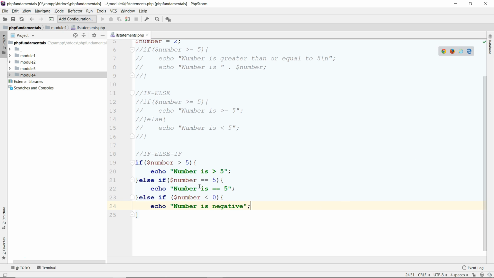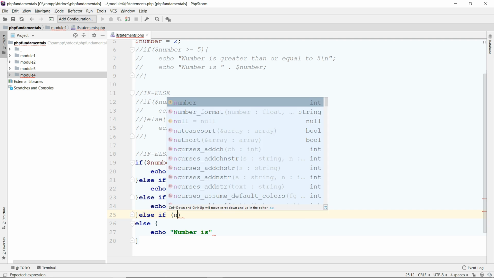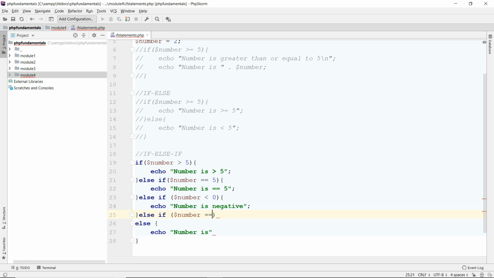And if it's not less than 0, if it's not greater than 5, if it's not exactly 5, then it must be less than 5, right? So this is the else part. This is the catch-all. You can do one more if you want. You can do something like else if number is again 0, so it could be another case.